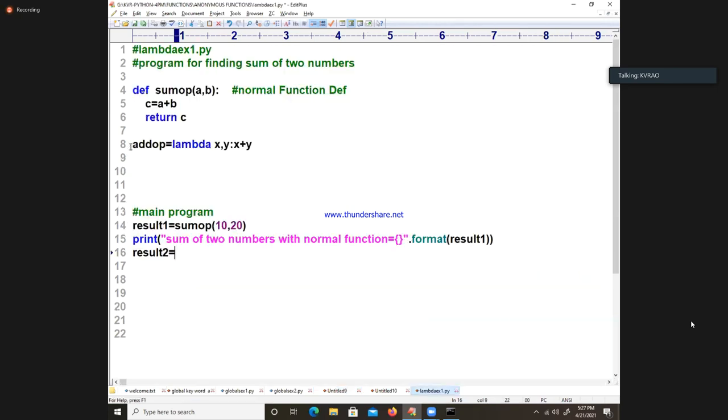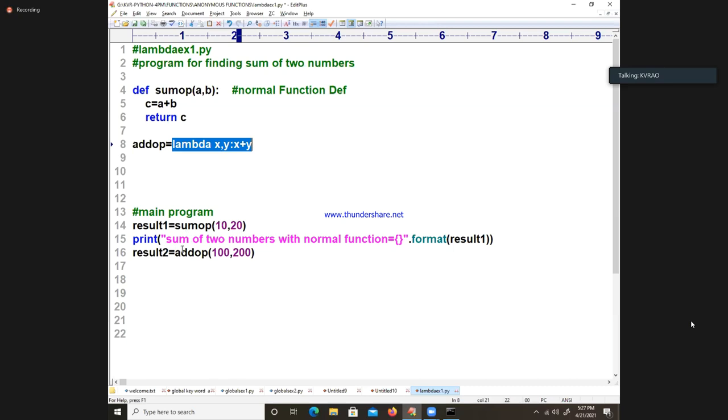So add op is treated as a function. I am writing add op of 100 comma 200, where add op is a reference variable pointing to this line, a watchman for this line.